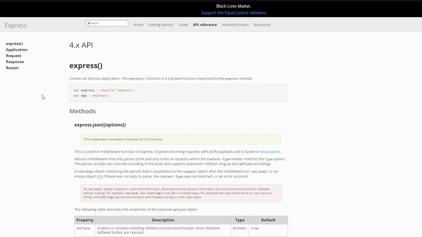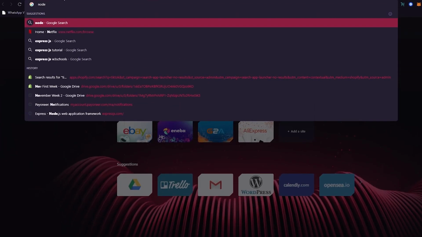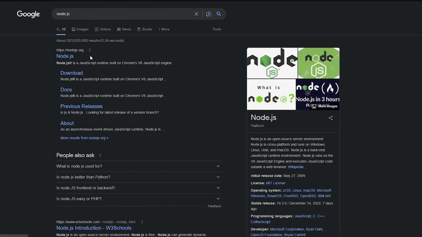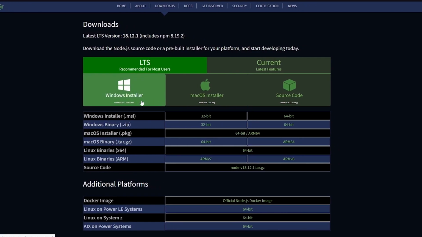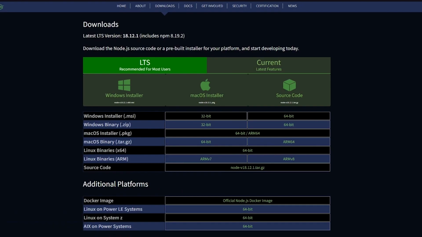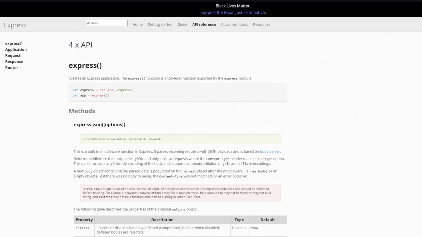Now, Node.js should be on your PC, but if it's not, just make sure to download it. It's very easy to download. All you need to do is go here, write Node.js, and from here you can download it. It's just a download. You're going to click over here, and now you can either download it for Windows, Mac, or you can just get the source code. So just download it depending on your 64-bit or 32-bit system. And that's it. You just need to set it up, and that's where you go forward from it.